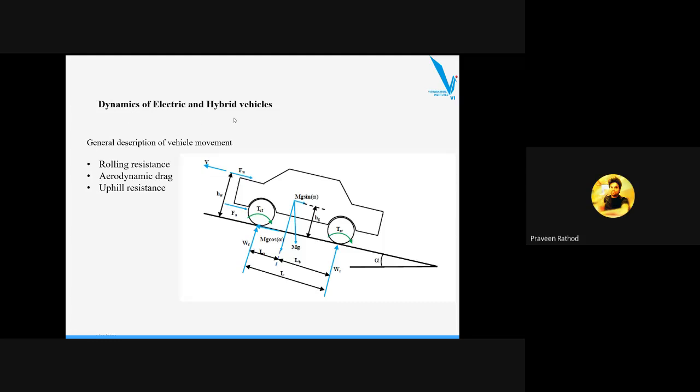Especially Newton's second law of motion. According to Newton's second law of motion, the acceleration of an object is proportional, okay, what is it proportional to? It is proportional to the force exerted on it. Whenever the object accelerates, the net force acting on it is not zero. So we will understand later on. A bit of introduction I'm giving regarding the dynamics of HEV.